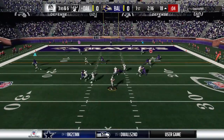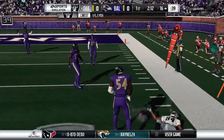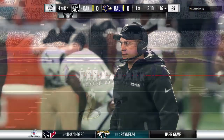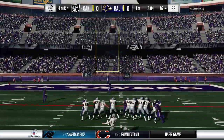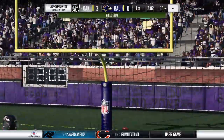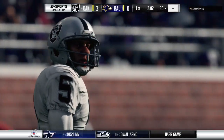Back to throw. West. Going to throw right side here. Complete. And he'll take it down here just shy of the 15 at the 16-yard line. 2 yards is all they'll get on the completion. It's 4th down. And Santos able to put this one up and through. It's good. And the Raiders jump out to a 3-0 advantage.